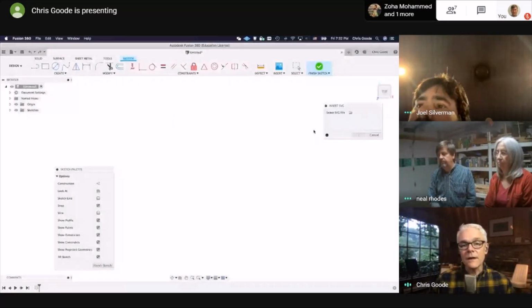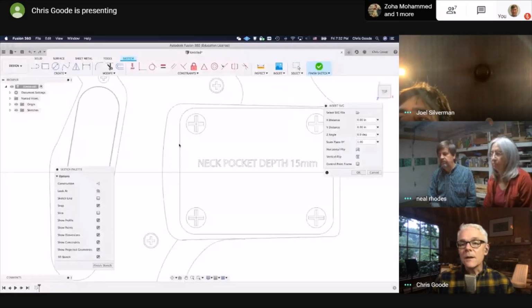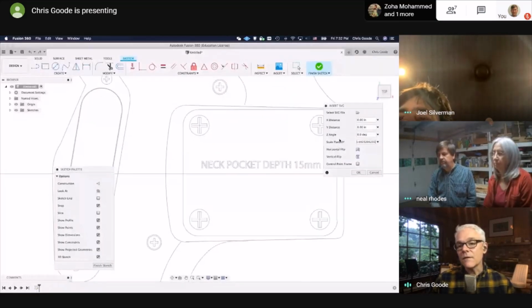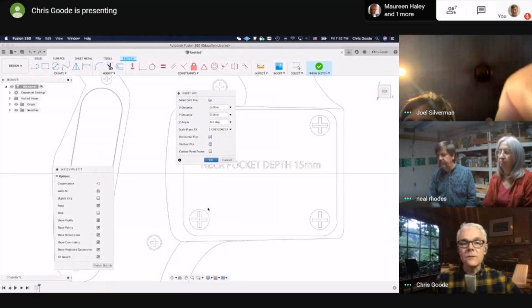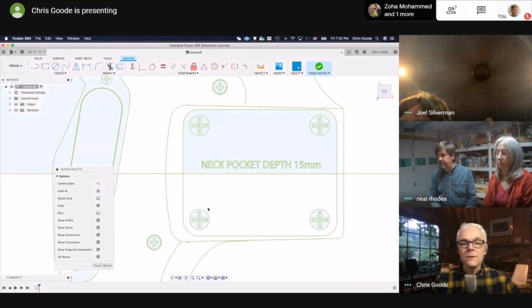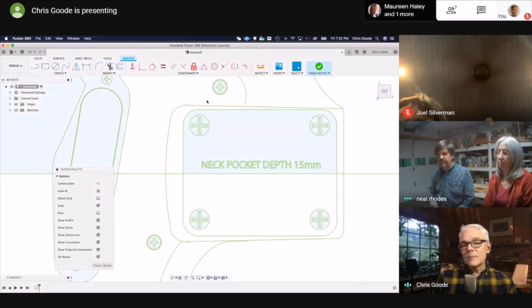So I'm going to select that file, my Mustang body SVG. But this time, I'm going to paste that multiplication factor into the scale plane XY part of the insert SVG menu. I'm not going to move it around or anything like that. I'm just going to multiply it out. All right, so it's the same SVG, but it's actually been multiplied by 1.00, whatever that was.